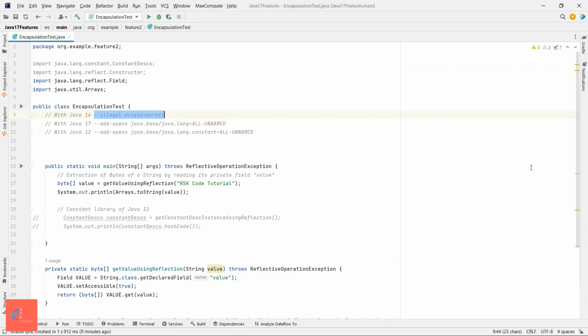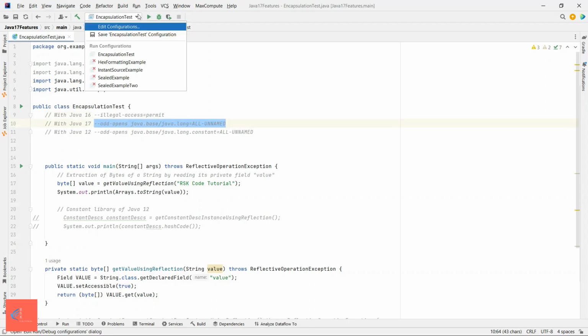I showed you that from Java 9 to 15 we can use this code. It will just give us a warning. In Java 16 it is accessible with a warning, and in Java 17 it is completely strong encapsulation. So to open this, we need to use the add-opens VM option in Java 17.